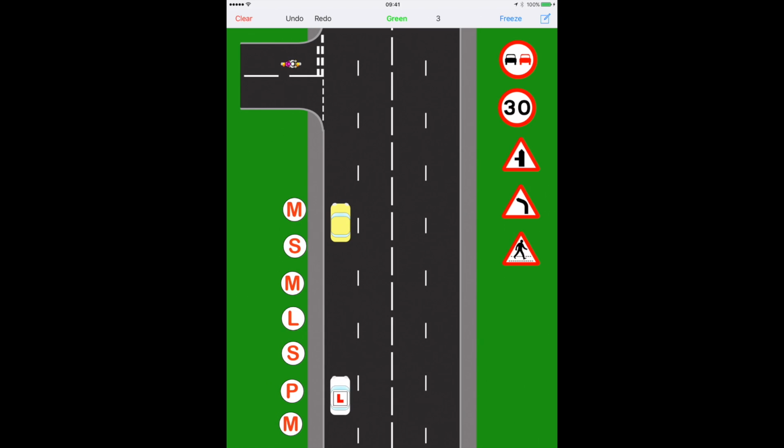Let me explain. We check our mirrors and position our car to get the best view of the road ahead. So we might be checking our centre and left mirrors and positioning a little bit to the left. We might be checking our centre and right mirrors and positioning a little bit to the right to get the best view of what's going on.